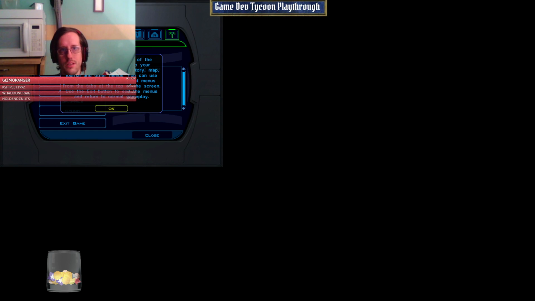Okay. The icons at the top right of the screen give you access to your character's record sheet, inventory, map, journal, and other menus. You can use the mouse to select the different menus from the tabs at the top of the screen. Use the exit button to exit the menus and return to normal gameplay.